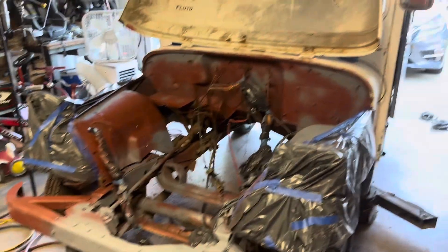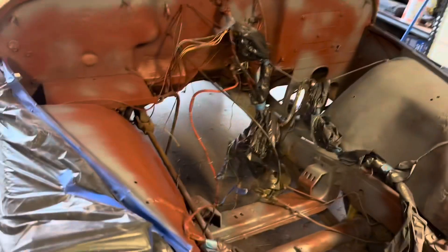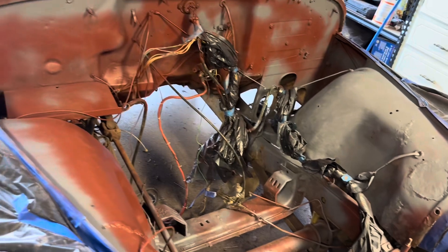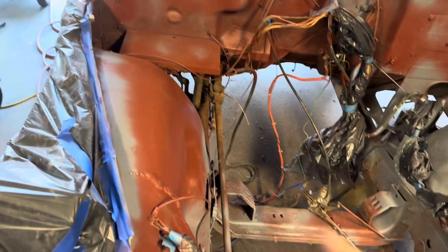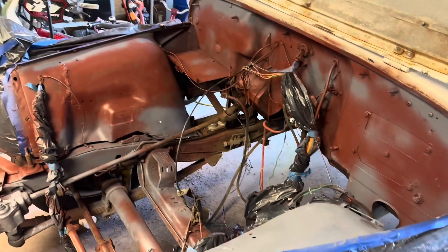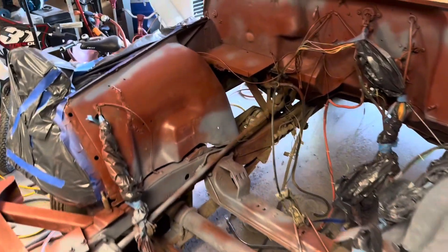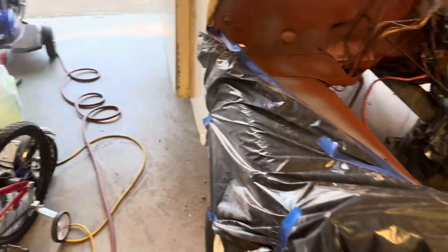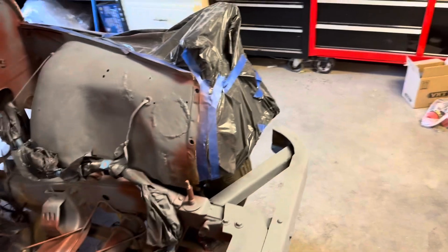I ran out of brown primer, so I'll put some gray on there. This isn't the end of it — we're going to paint it — but all this right here mainly is just to keep it together for now. This vehicle will actually be getting repainted — body and everything — and I think when we go to do that we'll probably get new fenders for it. Somebody else will be doing it, not me. All this right here is just to try to keep the rust down to a minimum for now. In the future we'll get it to the body shop and actually get all the paint done. But anyways, that's it for tonight.